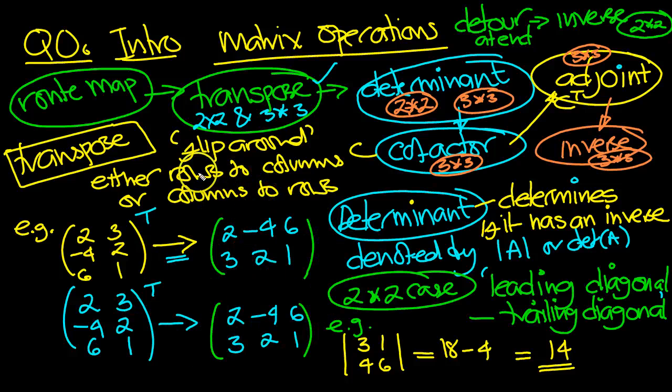So it's up to you. It's a preference. Sometimes you may flip it around one way. Sometimes you may choose to flip it around the other way. Either way, you're going to get the same result. If you go from rows to columns or columns to rows, when you turn it around or flip it around, so to speak, you're going to end up with the same matrix.